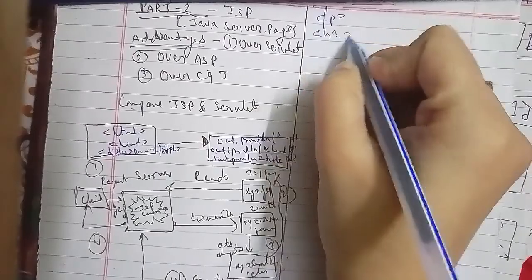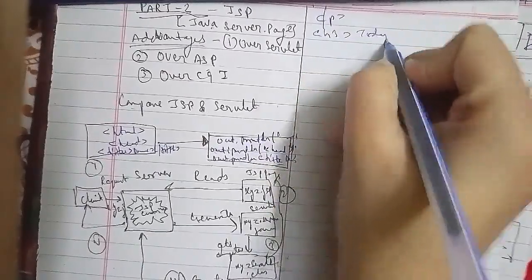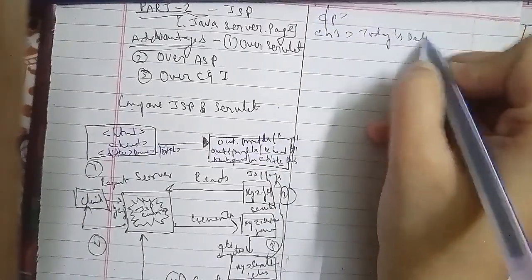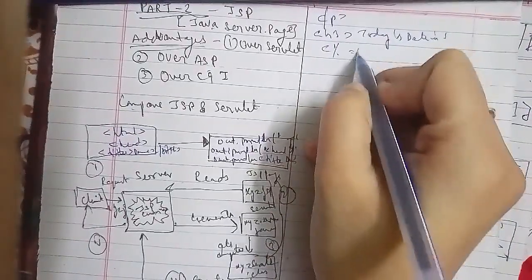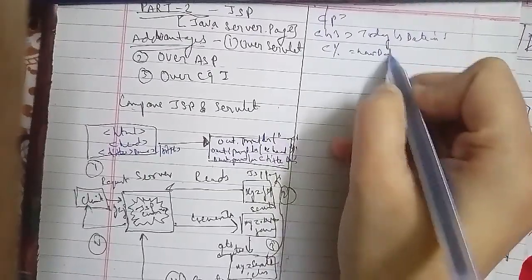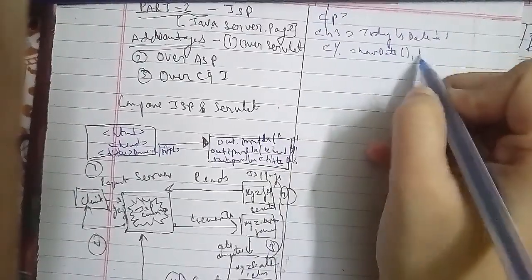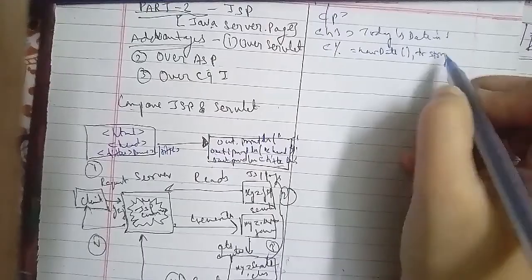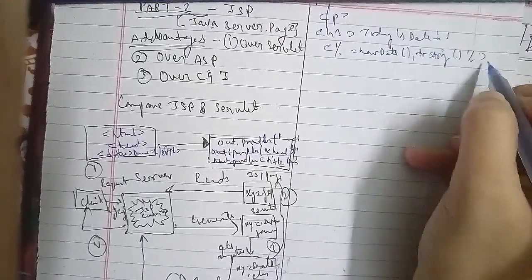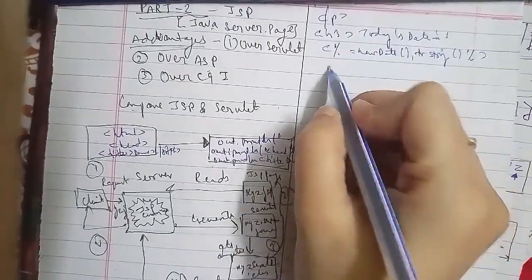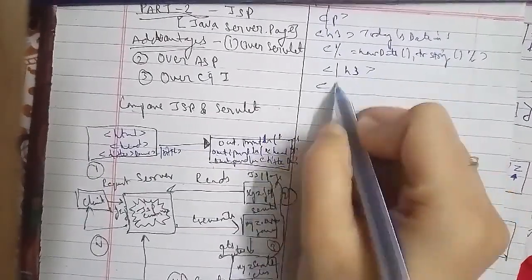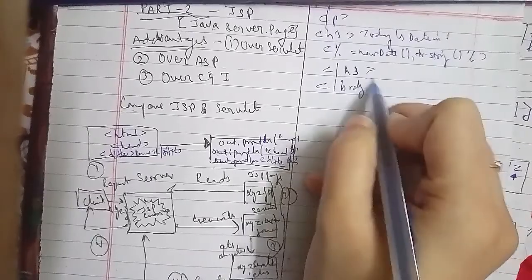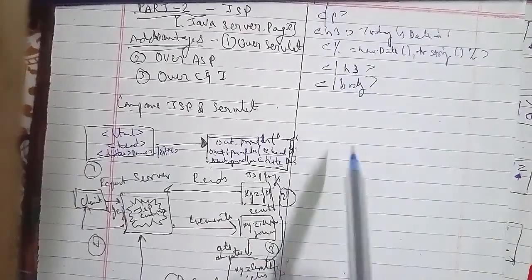When a JSP request gets processed, the template text and the JSP elements are merged together and sent to the browser as a response. Now we'll talk about the first Java server page, an example of the first Java server page. In the case of the first Java server page, it has been asked for 3.5 marks, and the question they can ask you is what are the steps for running a JSP program in the Tomcat server.